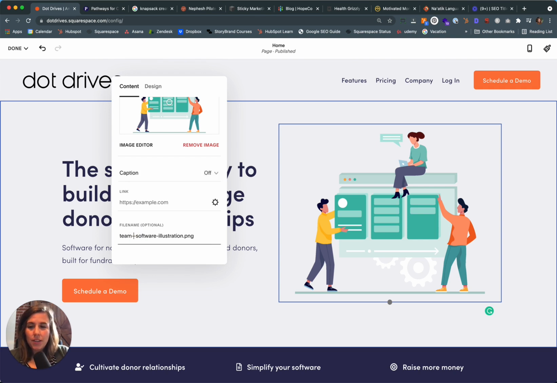I would also recommend putting in a nice description here. So get rid of that. But just basically naming the image is always good. If for some reason an image doesn't have an area where you can put alt text, then the name of the image will be pulled in place of that. So it is good to kind of provide a little information there.